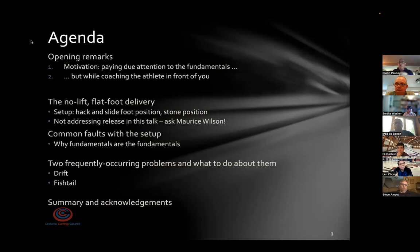My motivation for this talk stems from the fact that this past year, I was coaching two U18 teams, and it's been a while since I coached at the U18 level, so it was a newer experience for me. What struck me as I was coaching at these different events was the lack of attention paid to delivery fundamentals by many of the teams that I watched playing. It didn't matter where I saw them, whether in Barrie or Toronto or in Kitchener-Waterloo, or for that matter in Saskatchewan or at the Mark Kennedy Junior Classic in Alberta. Across the board, I bore witness to lots of teams that were clearly struggling with shot making because they weren't paying enough attention to the fundamentals.